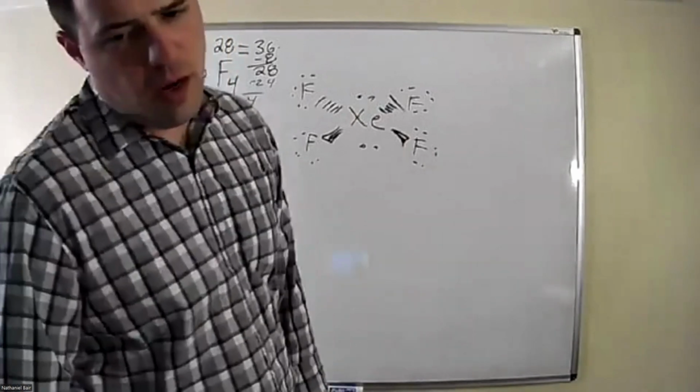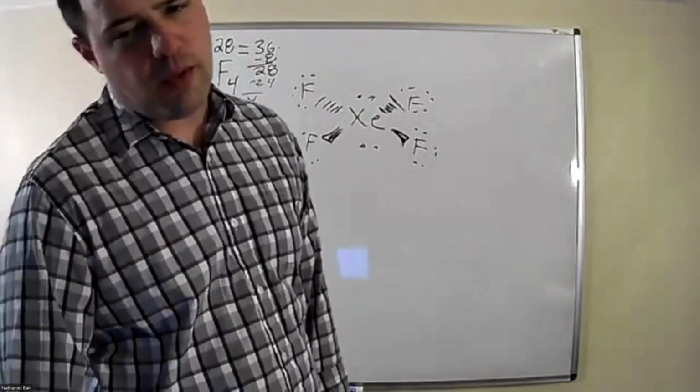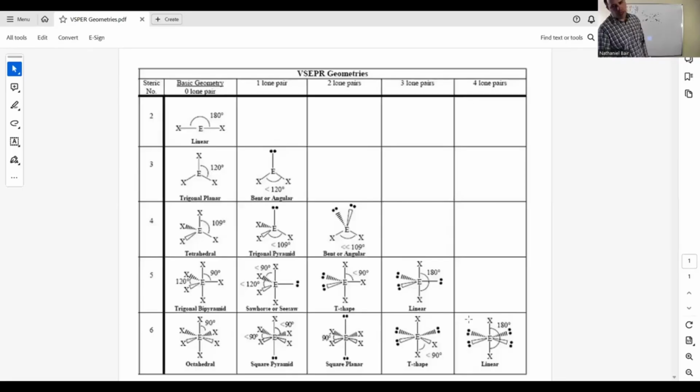So what do you need to know? Well, you need to know pretty much everything on this sheet. Plus, we're going to add the polar, non-polar stuff. Except for, there we go, you do not need to know this guy or this guy. Those shapes are so rare, it's not even worth it. So you really want to memorize this.